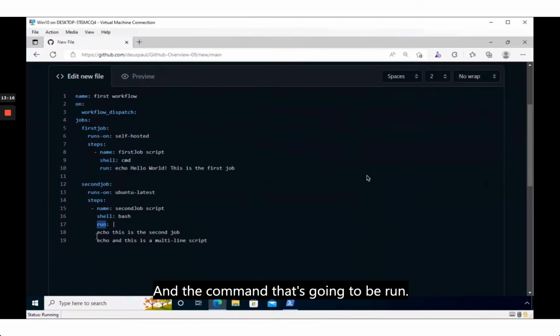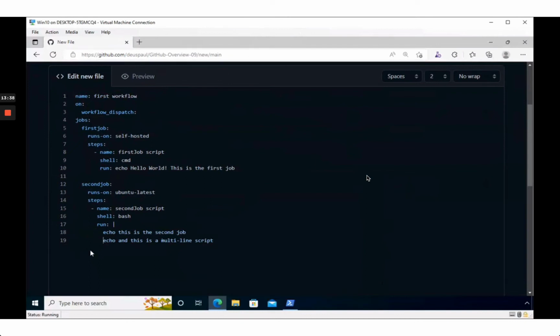And the command that's going to be run, you remember I told you that we can have multi-line scripts. And that is configured when you put this pipe right here. So this means that everything within run is going to be executed. And I see I have a spacing error right there. So these two lines are going to be executed in this run command.